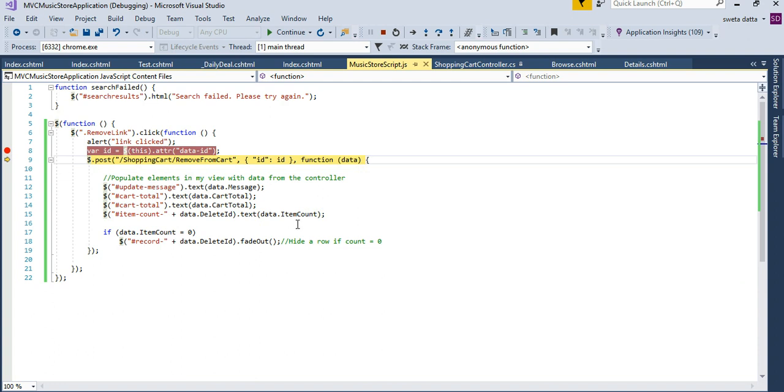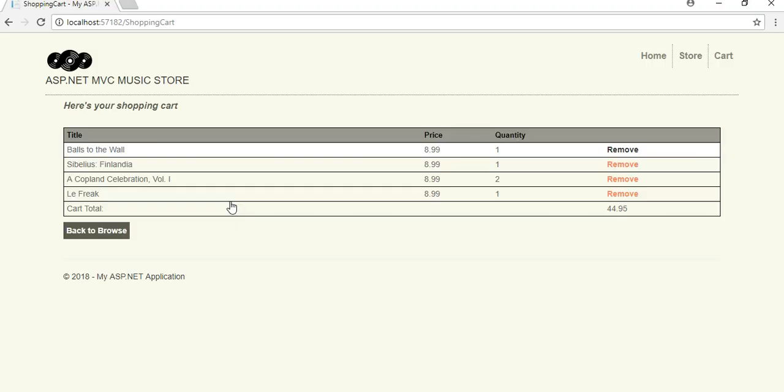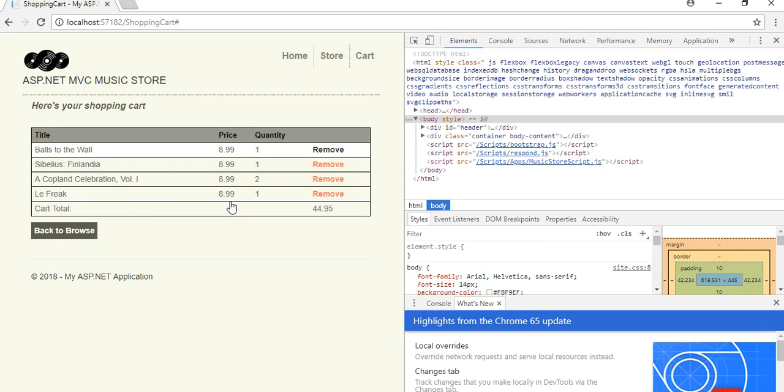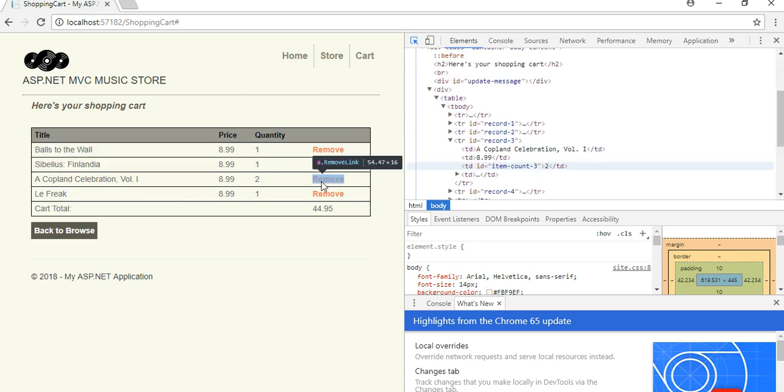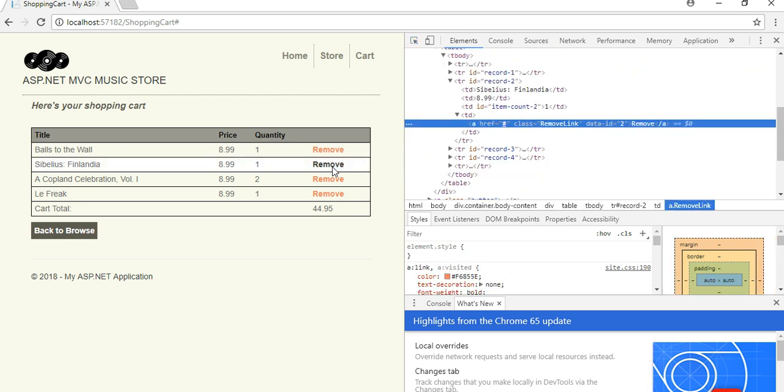ID says 1. Let me show you how the data looks here. I did a Control Shift I. I'm going to click on this arrow. I don't remember which one I decided to remove. So if you see how it is, that record ID is getting appended to the data ID.